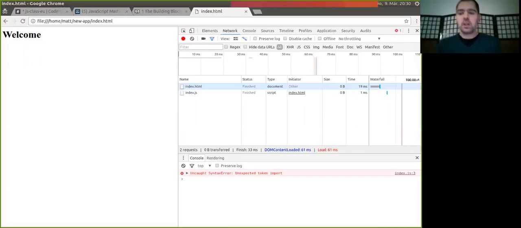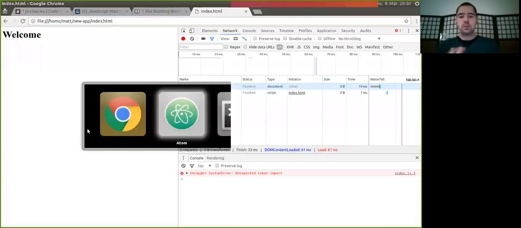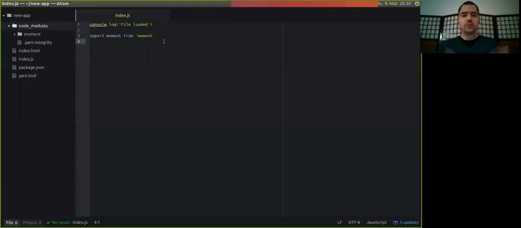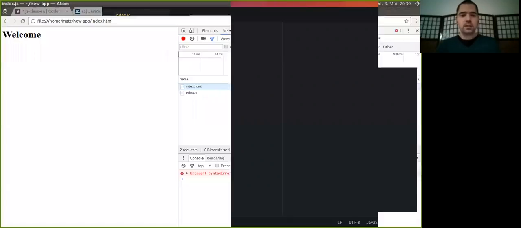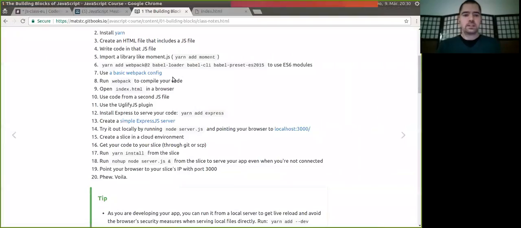Which doesn't mean we can't use them. We're still going to use them, but we'll have to transform our JavaScript into an older version of JavaScript, if you will, into something that the browser will be able to understand. Okay, so we will want to take our JavaScript and transform it. We'll be using Babel, and then Babel will help us take this code and turn it into something the browser can understand. So that's what the next step is about.